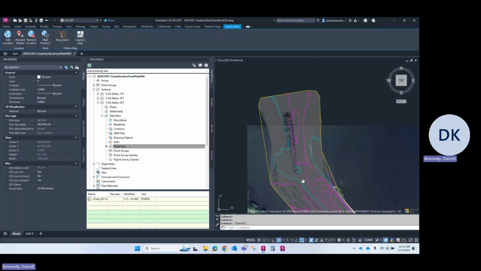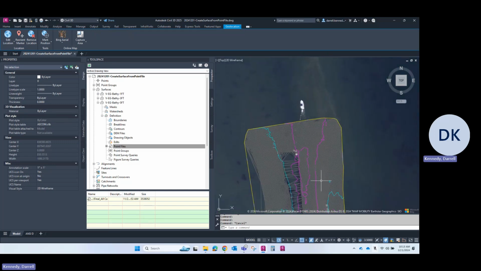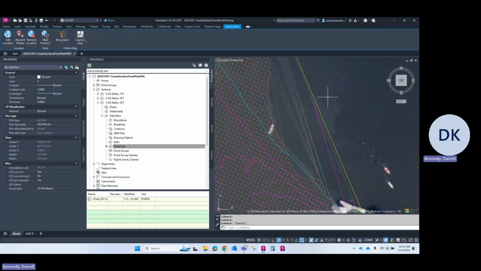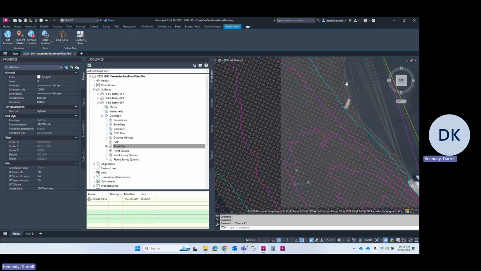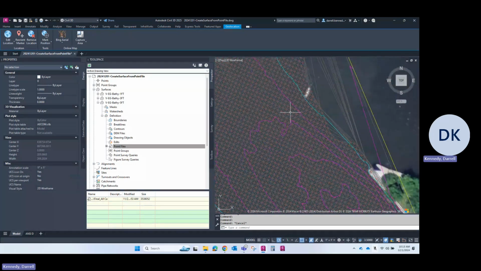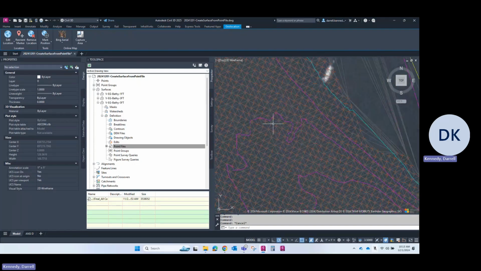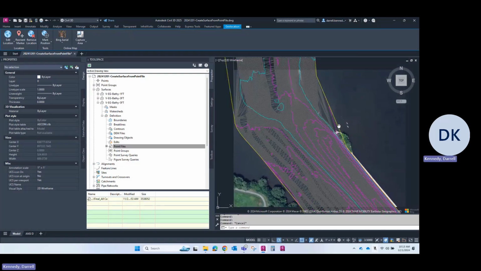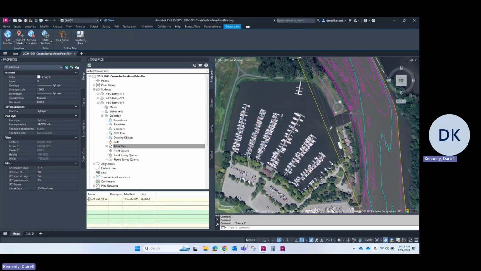So as you can see, most of the point data is here, but then we have these large triangles. And for those of you who don't know, contours are developed from triangles and triangles are made from points. So it all starts with the points. Now, when you have long triangles like this, you're going to get some odd contours.